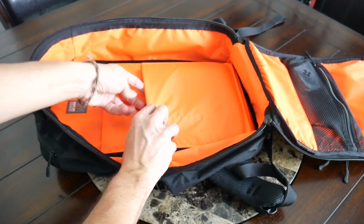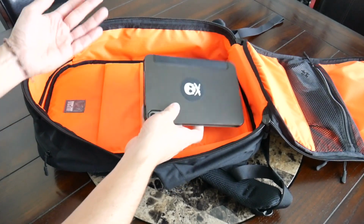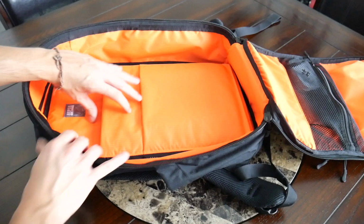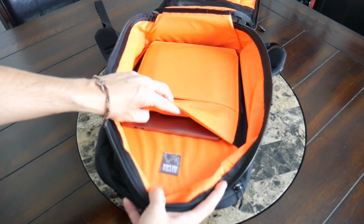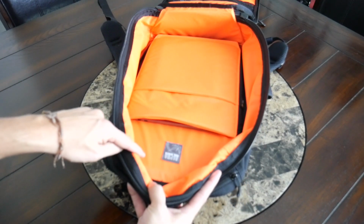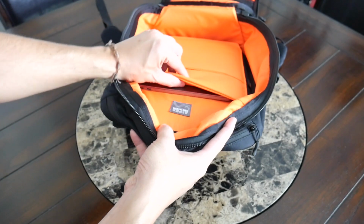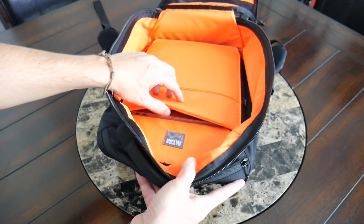And then the tablet sleeve at the moment just has my iPad mini, but it would definitely be able to hold probably a 10 or 11 inch tablet comfortably. And then on the laptop compartment, I currently have a 13-inch MacBook Pro. You can see there's plenty of leftover space at the top, so if you have a 15 or 16-inch laptop, that should be able to fit in there comfortably. I like the thickness of this sleeve. Again, it feels like it's going to offer a decent amount of protection.